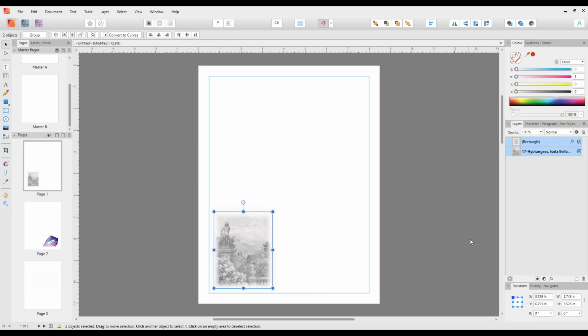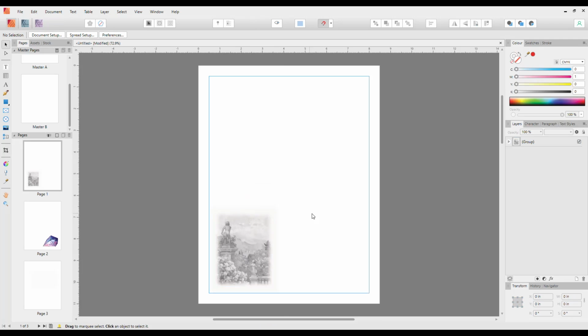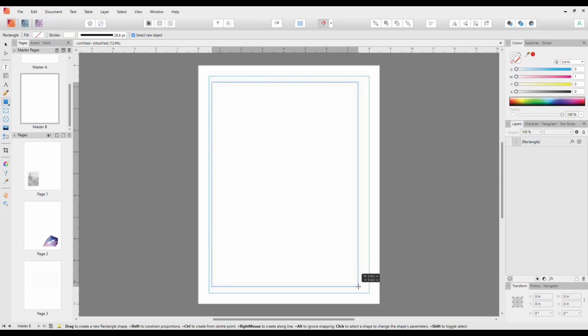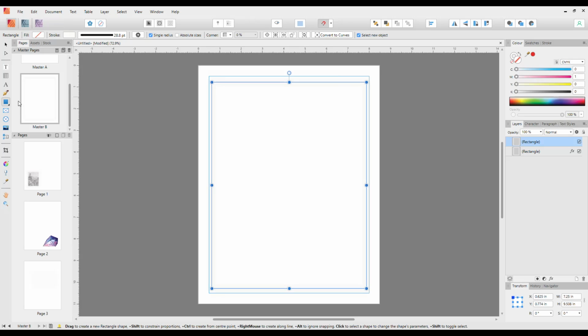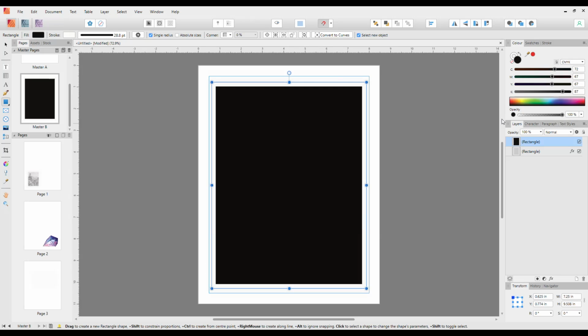Another way is to set up a master page with the same outline, and you can draw a box on the page, or you can copy the one you've just done and resize it. So we'll draw a box on the page, and I'm going to put a black background on it so you can see. In fact, I'll make that one black so you can see when the stroke on the outside is done, you'll be able to see it. And we're going to create another box which is going to be our outline, and because that was the last thing we did, it's drawn it in the same way. So the stroke is the right width, and now we're going to put the Gaussian blur on it by selecting Special Effects and Gaussian Blur, and take it to about halfway and close.